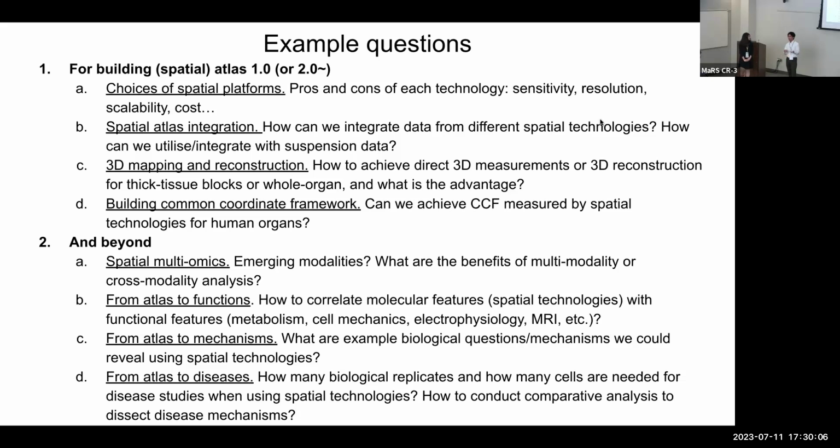Can I go back to functional units a little bit? I think it is very important to define the functional unit from the spatial data. There was a discussion this morning about how we can decide the size of the neighborhood, one cell or multiple cells. I think it depends on the organ or the condition, how the size relates to function or phenotype. Is there any idea or thoughts, not by feeling but by some spatial omics definition of functional units?